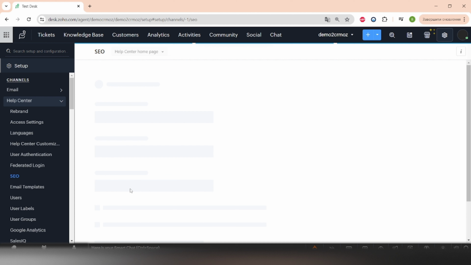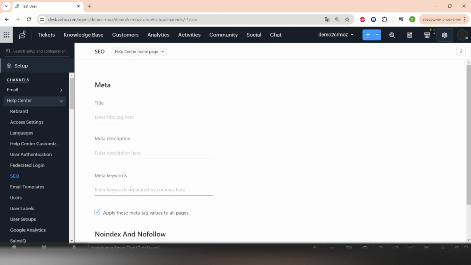There is also SEO settings, which is very, very important because you don't even know how many people can find your company just through the help center, because there's so many frequently asked questions or even specific questions that you just go to Google search and search for, and they can find your company and they can go to your company to get some kind of service and discover your company through your help center.